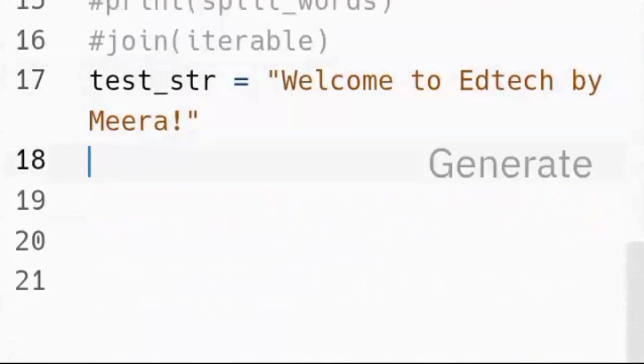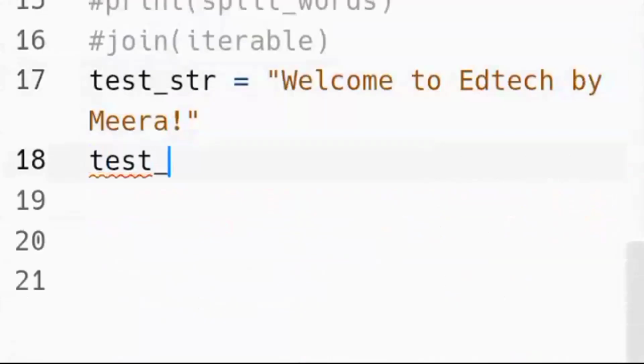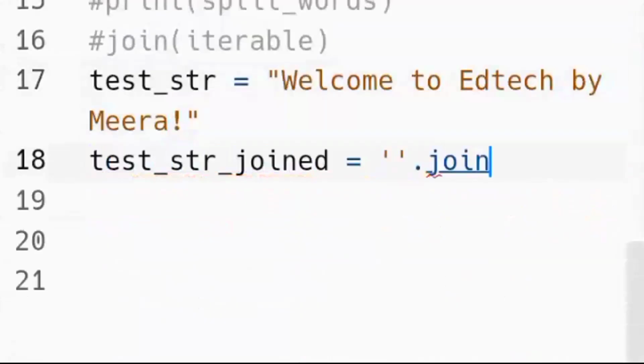I want to call my resultant string test string joined. So what I do is an empty space, then dot join, and then the name of the initial string.